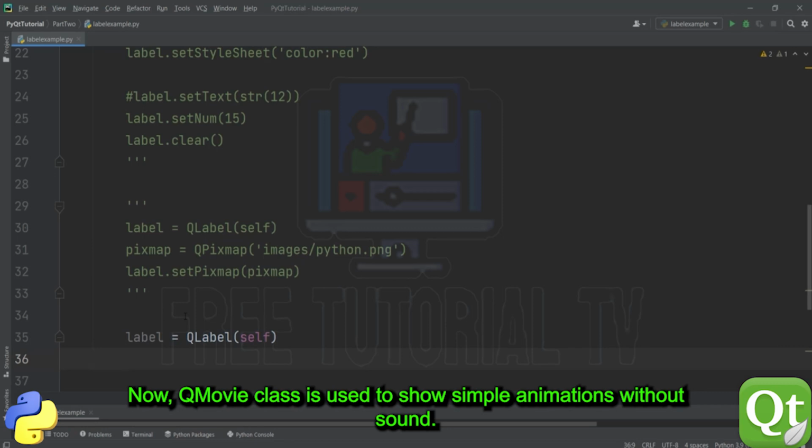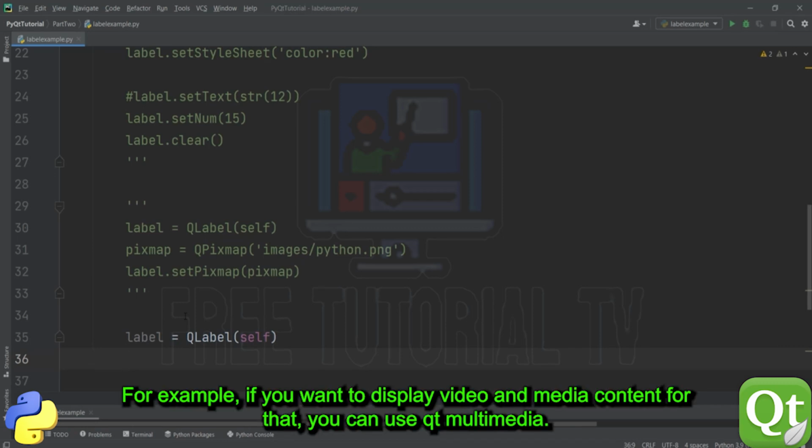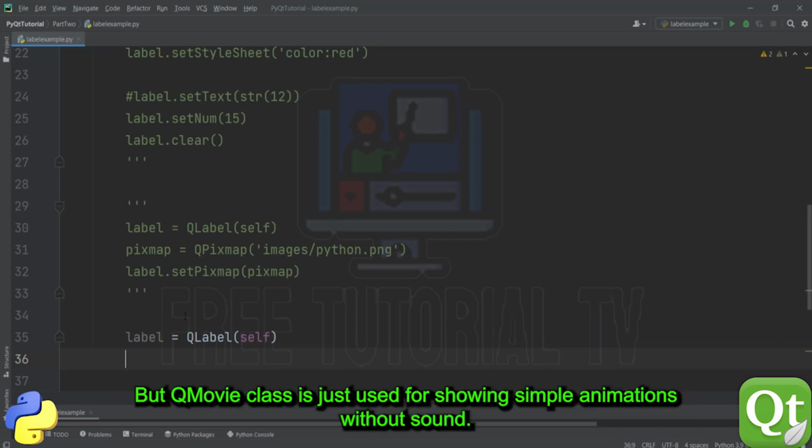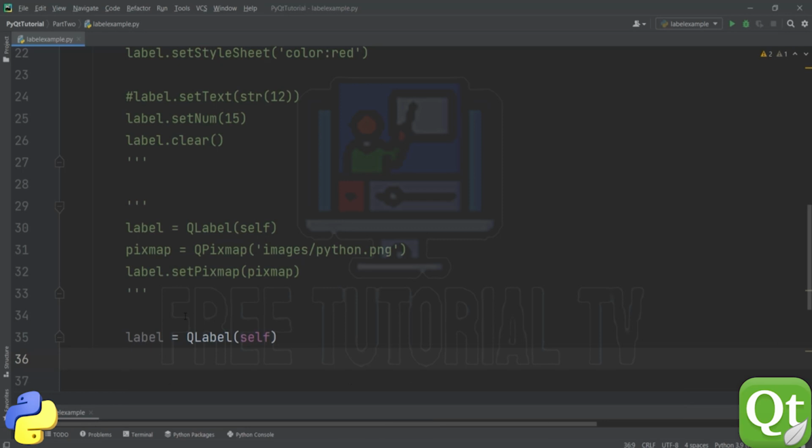Now QMovie is used for simple animation without sound. For example, if you want to display video and media content, for that you can use Qt Multimedia. So we'll talk about Qt Multimedia in a later part of the course, but the QMovie class is just used for showing simple animation without sound.